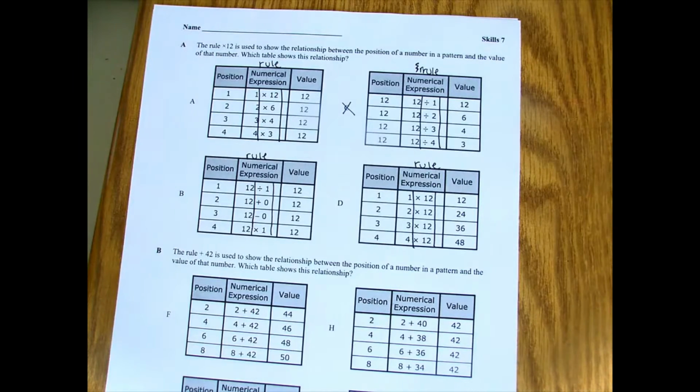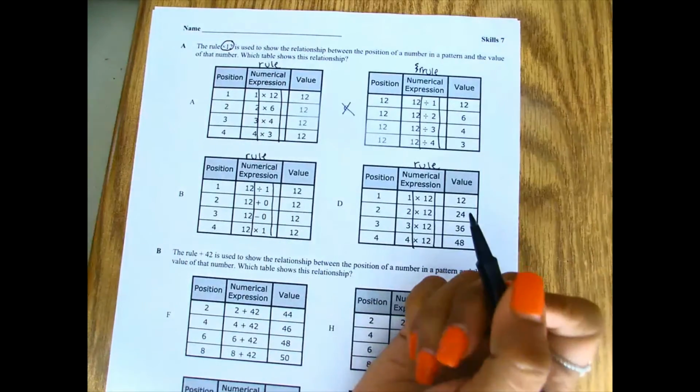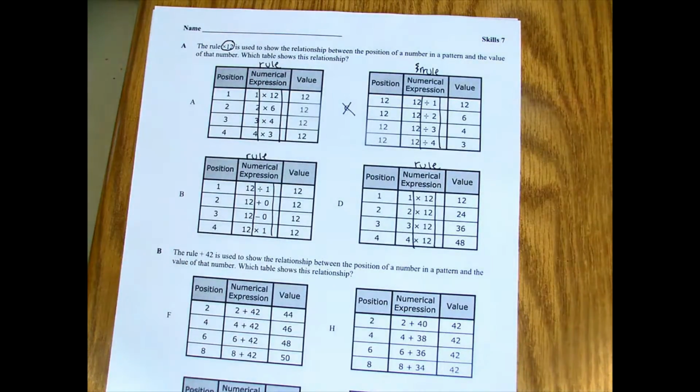So now I'm going to look at the relationships or the rule. It says I have to multiply by 12. And we talked about this in the input-output table. Our rule has to be consistent throughout. It cannot just apply to the first view or the last view. Think of it as an actual classroom. It would not be fair if I only gave some rules to some people and not to others. So our rule has to stay consistent. That means our rule should constantly be times 12, times 12, times 12, times 12.